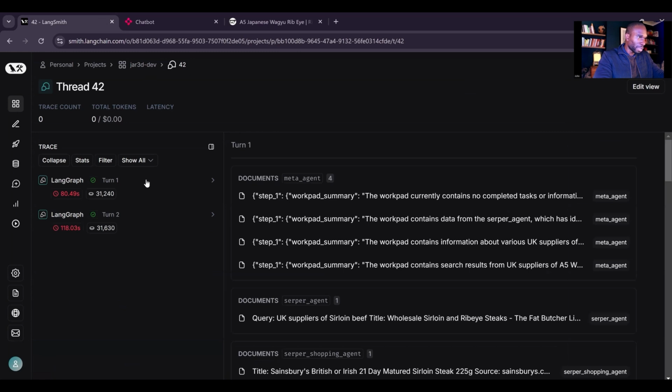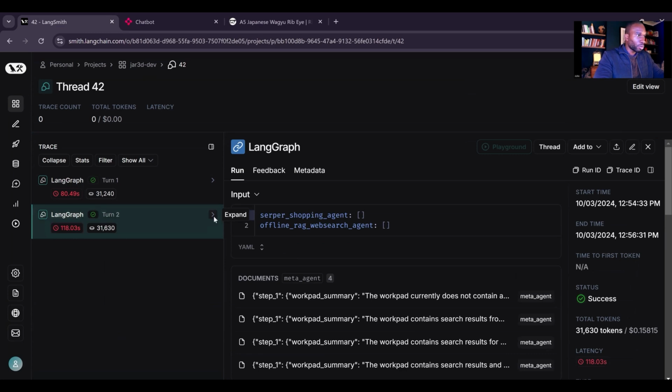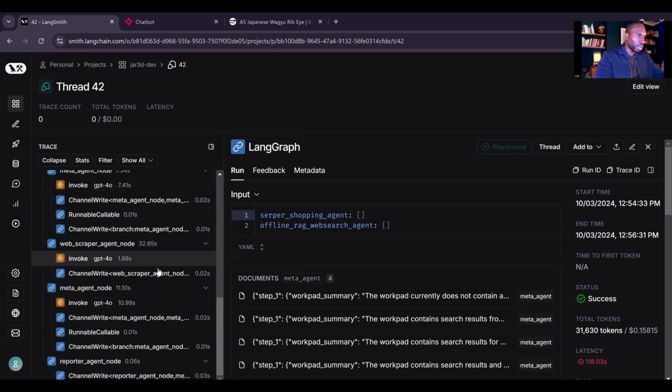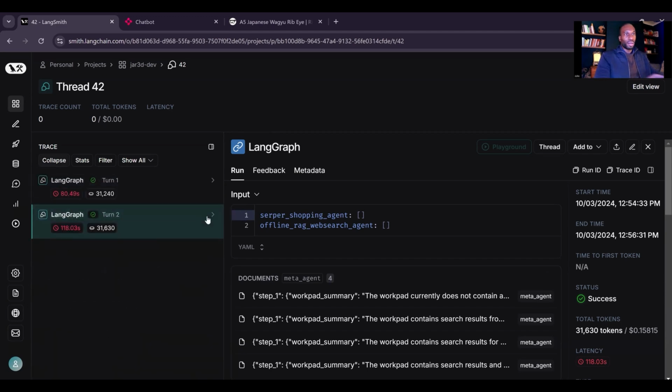You can see we have two traces. That was turn 1 and turn 2. Took a similar amount of tokens. And it's fantastic that you can trace the amount of tokens and you can see how we stepped through and got to the answer in the end. Okay. Once you throw Jared into your own environment, you get everything set up, you'll be able to play around and do this stuff for yourself.